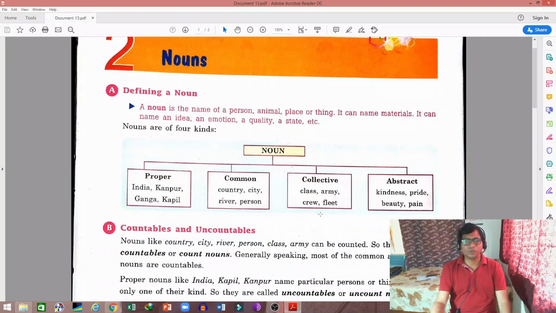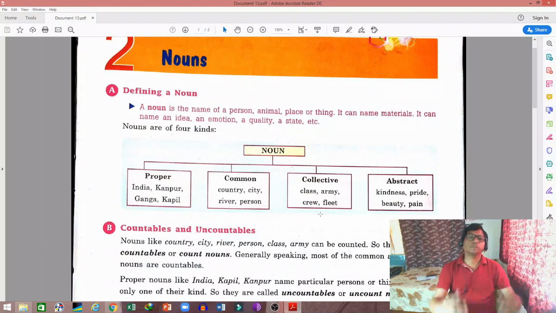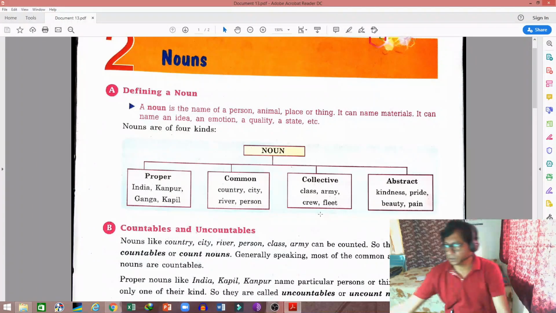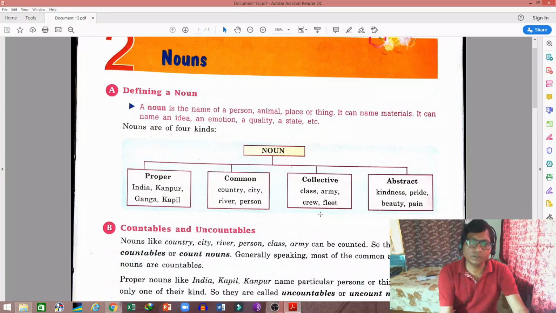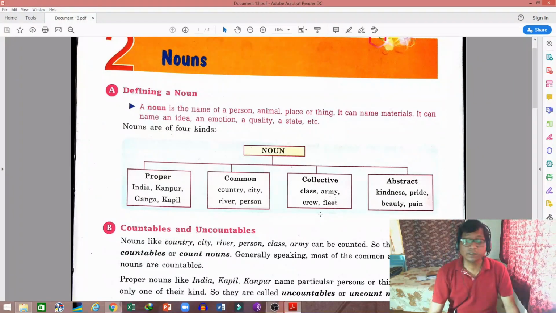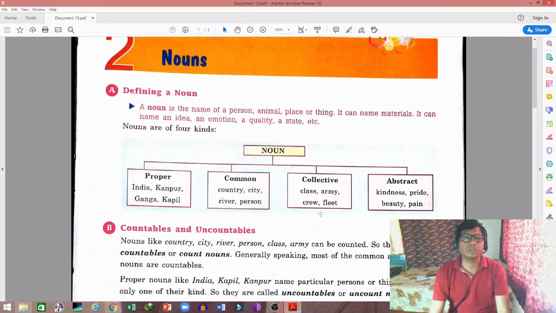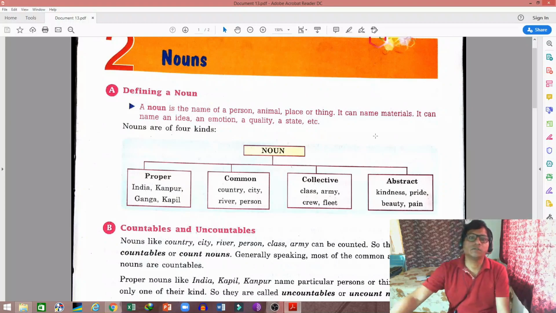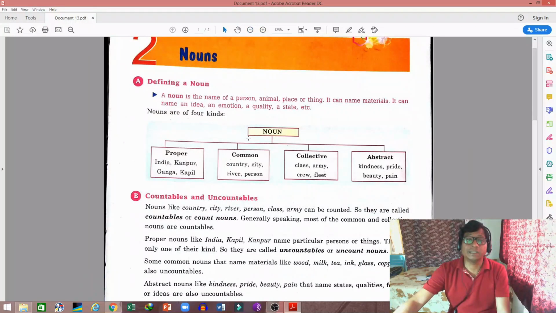So we have already discussed the first chapter. That time I was not able to make the videos, but here I'm going to do the second chapter, which is there in your portion, that is UT1. I believe I've given you the portion, right? So here I'm going to talk about nouns, and I will be sending you the PDF file of the book's first page so that you will find it easy to study, right?